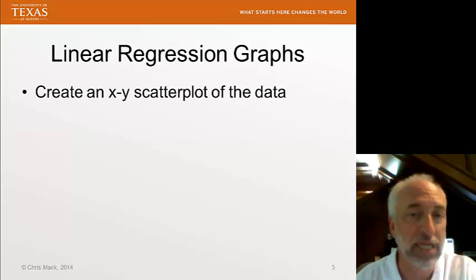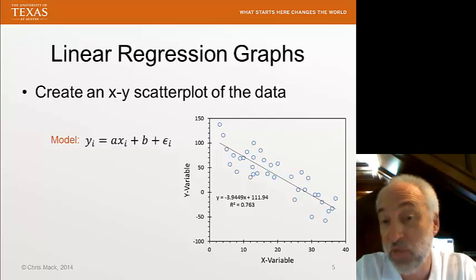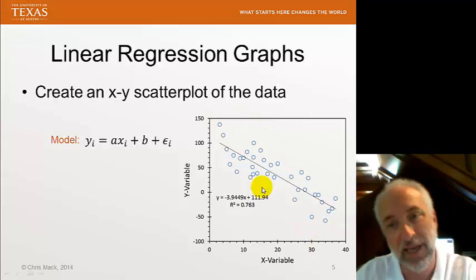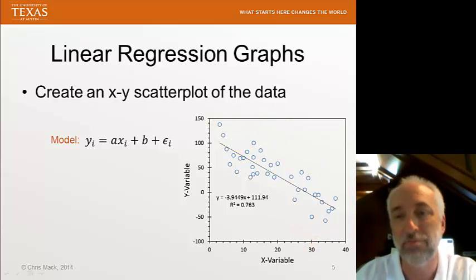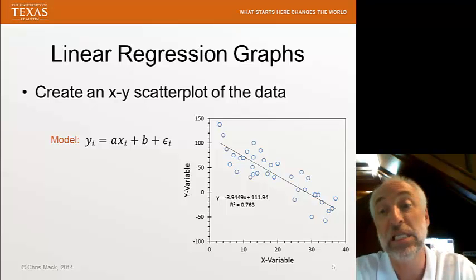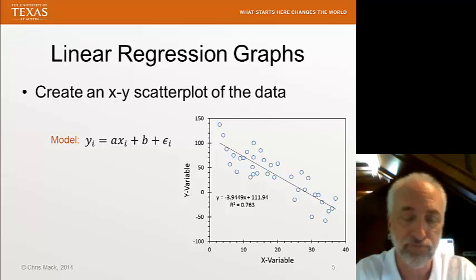example by first creating an XY scatter plot of the data. Now, I just made up some data. I plot the y variable versus the x variable. I show the data points, and I create a best fit line. The first thing I do is look and say, that looks reasonably linear. In other words, there's no obvious nonlinear behavior jumping out at me when I plot the data.